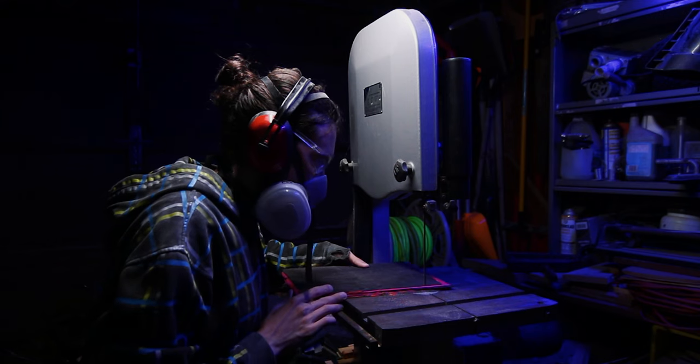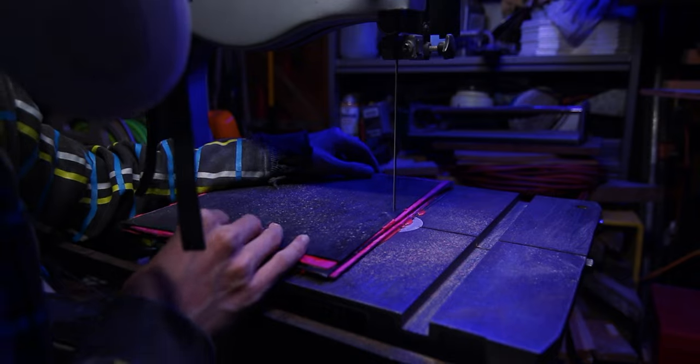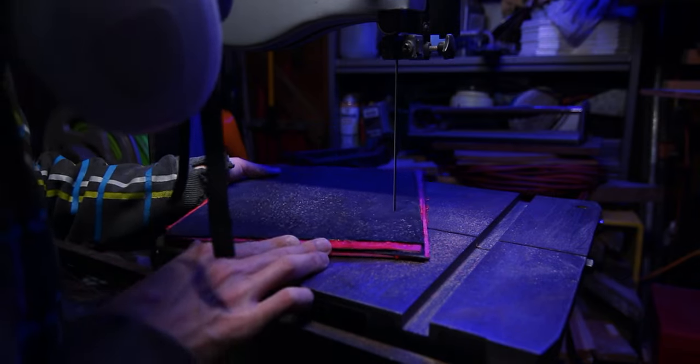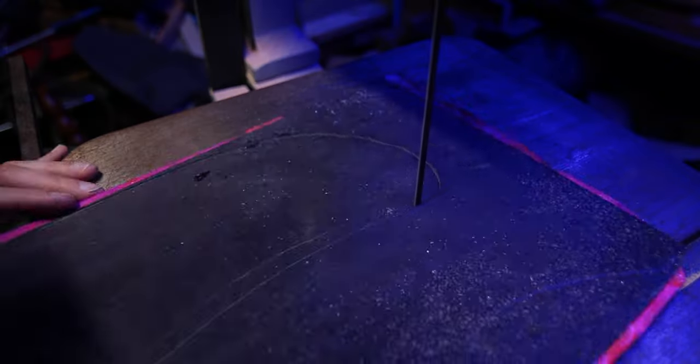Cutting out the fins on the bandsaw, I wanted to cut as close as I could to the line without going over, and this will make it easier to take them over to the router just to clean up the edges so that they are exact.